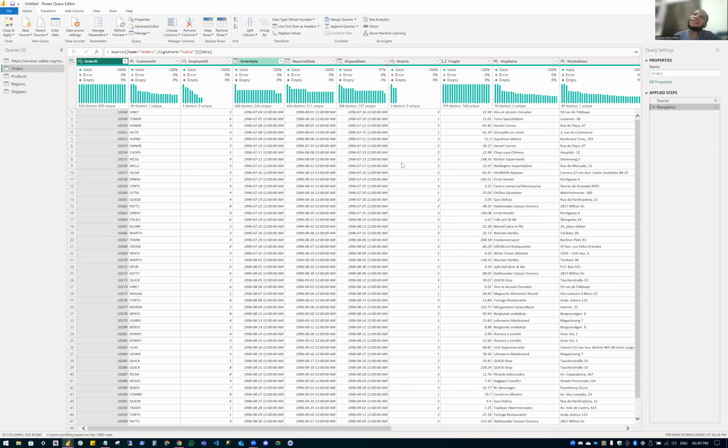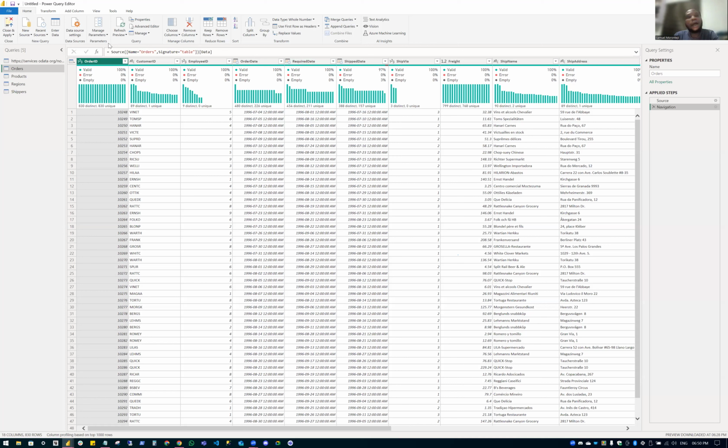Because we're connecting to some kind of structured data, Power Query can already identify the data types of these columns, and it has put them there.